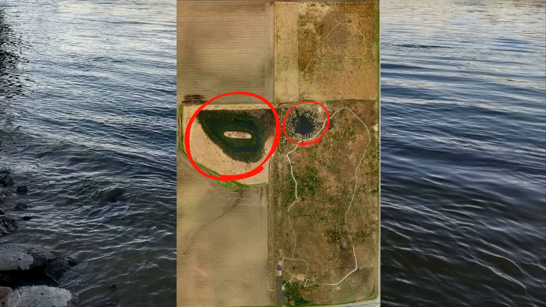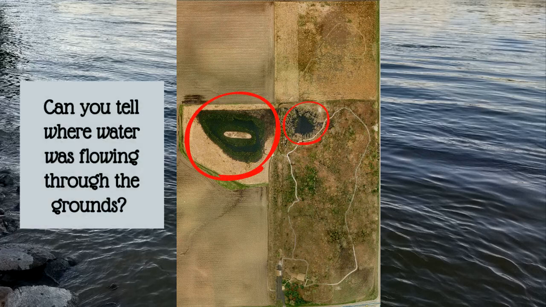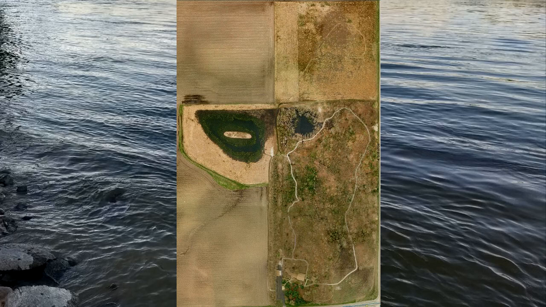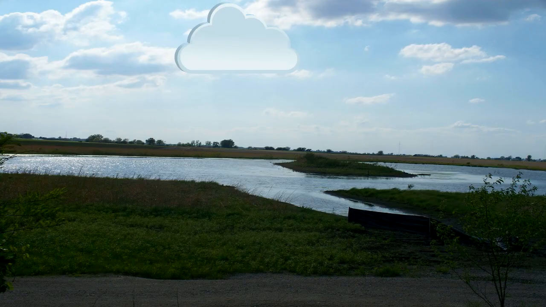Even our wetlands area is man-made, but we noticed a lot of water was flowing through our property, so it made sense to build a wetland and a pond. This is an aerial photo of the Douglas Hart Nature Center — can you tell where water was flowing through the grounds? Water was flowing in from the south, running through our grounds and pooling on the north end of our property, so it was beneficial to put in a wetland.